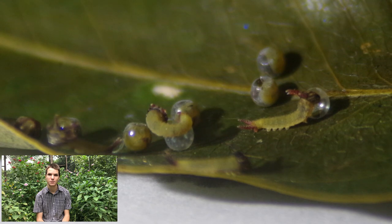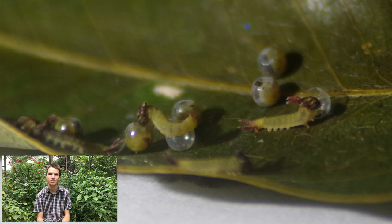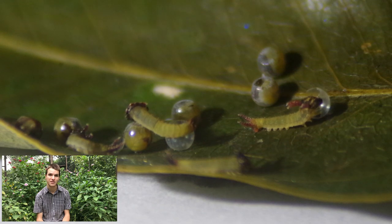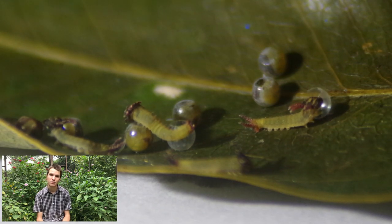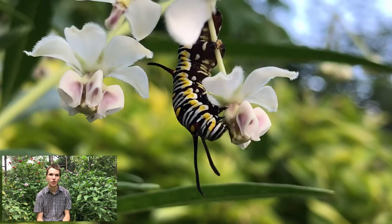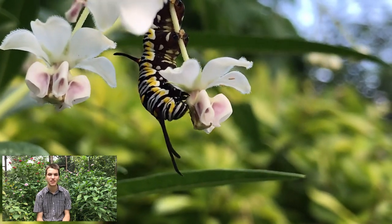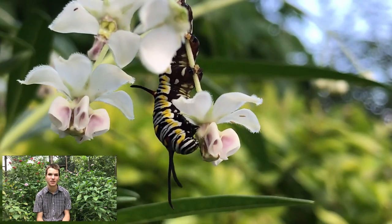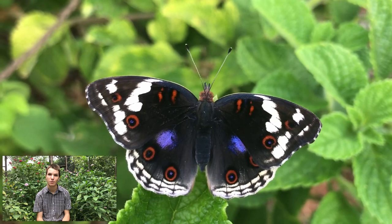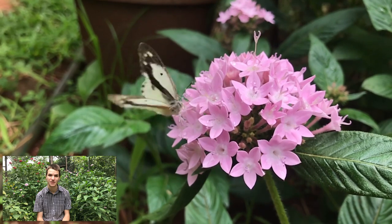One vital factor that must be present for butterflies to complete their life cycle is an adequate supply of the right larval food plant. Each species of butterfly needs its own specific food plant. Now, in Zimbabwe, we have 526 butterfly species, and each of those requires its own larval food plants. While there are some overlaps, just how many different plant species are needed to feed all our different types of butterflies becomes clear. Maintaining the biodiversity of our Zimbabwean flora is essential to the conservation of our magnificent butterflies.